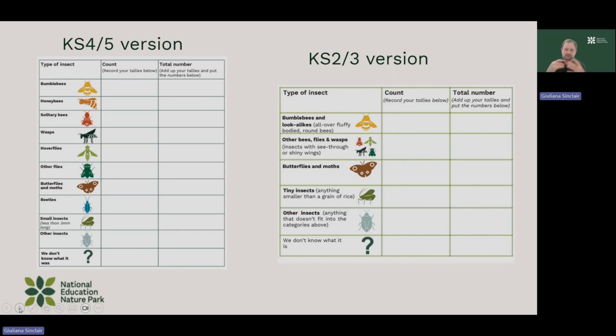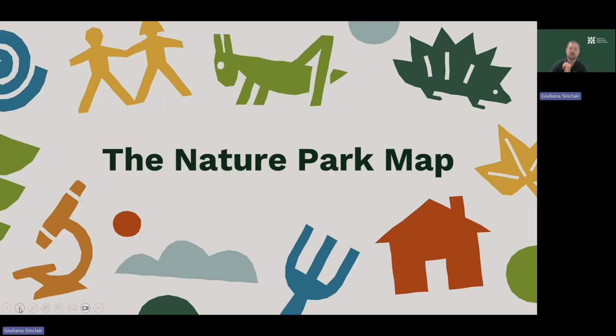And one thing to say, with all the resources on the website, including the biodiversity surveys, all of these go through a quality assurance process. So everything gets checked by the curriculum teams, by the science teams. If there's anything to do with climate science on it, it goes through the Royal Meteorological Society. It goes through language checks, design and accessibility checks, and checks to make sure that it works well on the web. So all our resources are quality assured. We take that very seriously. It's a long process making these resources because we want to make sure it's the best product that is out there. So now I'm going to hand over to Juliana, who's going to do a demo on the map.